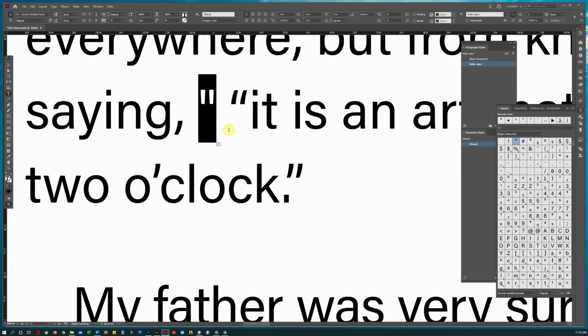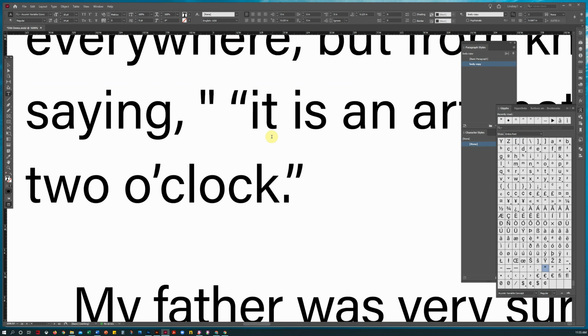That means like an inch mark, right? Or if you had one, it would be a foot mark. Those are called dumb quotes. These are called smart quotes. And for quotes in a paragraph or block of text, you want smart quotes. These ones. If your typeface or your InDesign is set to dumb or not smart, it'll look like this straight up and down one, and you want to fix those.